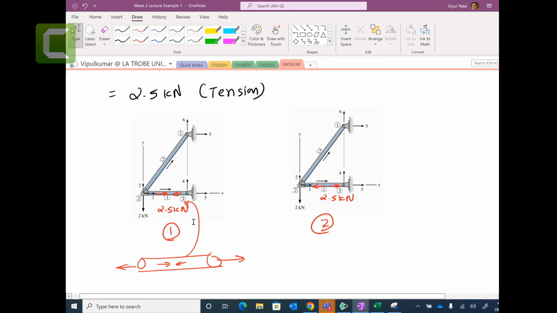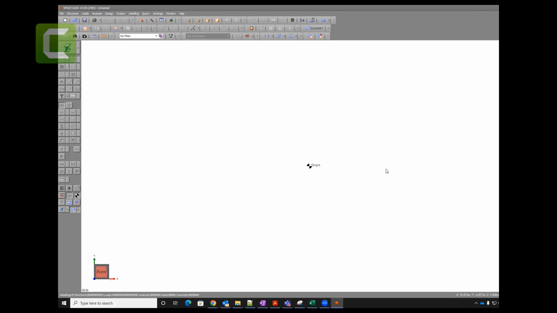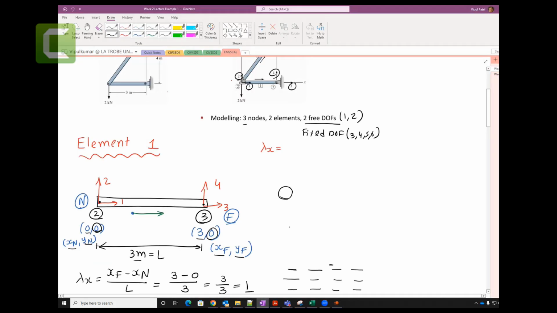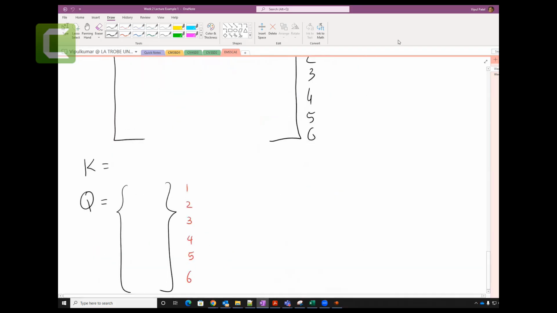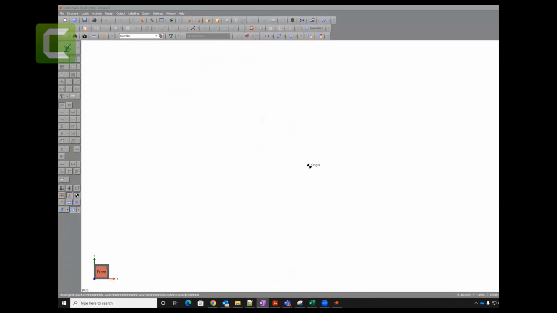Now I need to show you these things on the Space Gass. You can prepare your questions if you don't understand any of these. But let me join from my other computer. Have this device. And welcome to do it with me. Let me check if it is this. It did not load yet. Anyway, that's okay.